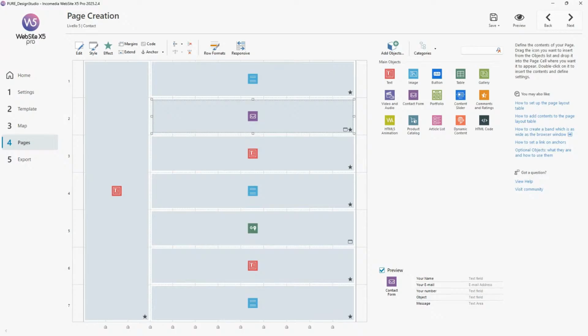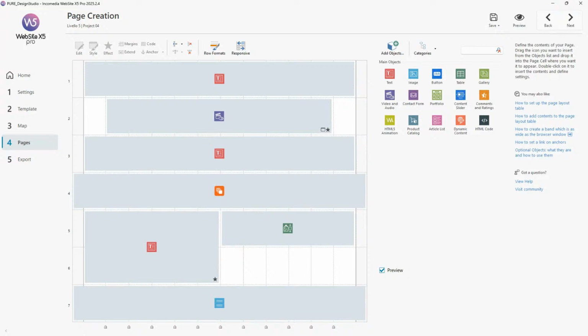Okay, just one moment because I'm seeing a quick question in the chat. How big can the attachments be? The size of the files that can be attached is not related to the software itself. It's actually a server configuration limit. So if you are experiencing any issue with attachment size, that's something that needs to be taken care of server side with your hosting provider. There's no limitation as far as how the attachments work on Website X5 itself, that you can manage. It needs to be managed server side by your hosting or with your server provider.